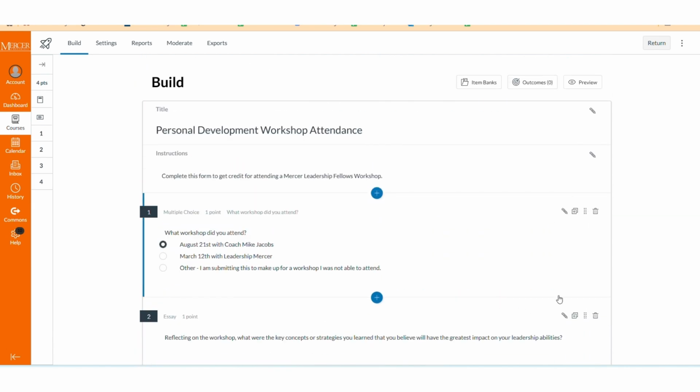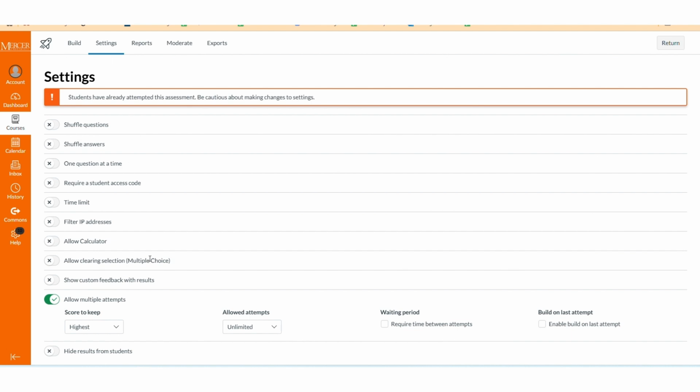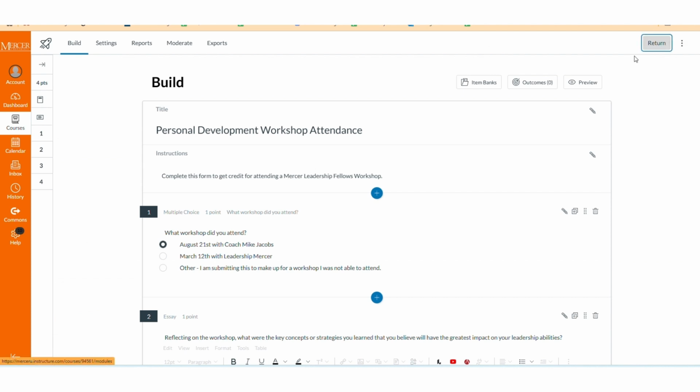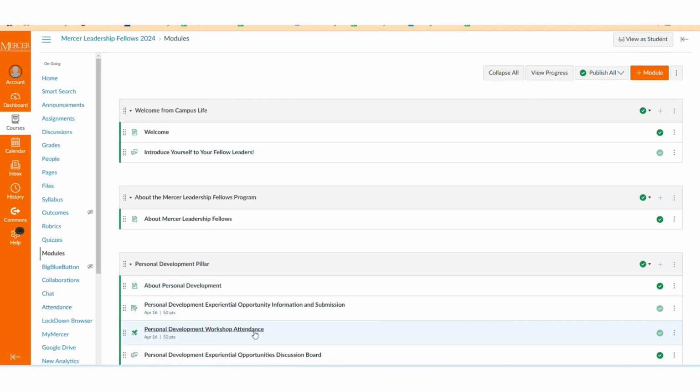So that is basically how you would go in, and then that will automatically save. Do remember that sometimes a student will submit a quiz but did not attend the workshop. So always make sure, if you're grading these quizzes, that you go into the workshop sign-ins and double check, because some of them do try to cheat the system. For those that need to resubmit based on the alternative assignment or whatever, make sure they can do multiple attempts so that they can resubmit as needed. So you just return, and that's how you update. It's the same for all quizzes.